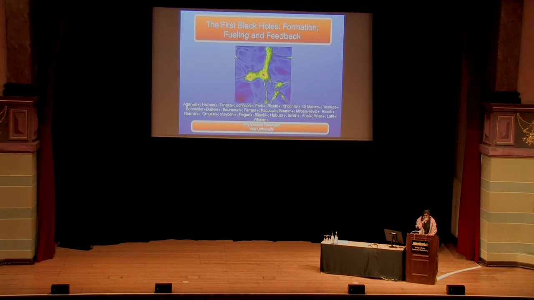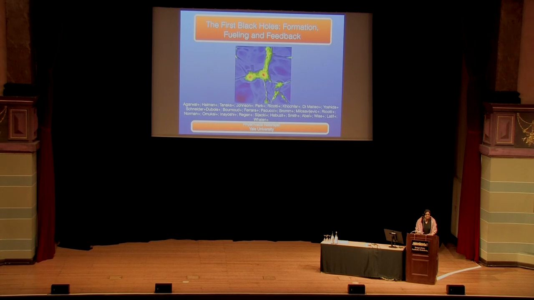So what I want to do is give you a status report and an overview of our current understanding of the formation, accretion physics, and the growth history of black holes in the universe, supermassive black holes. Of course, the focus is on trying to understand what the initial seed masses need to be in order to produce what we see over redshift observationally.